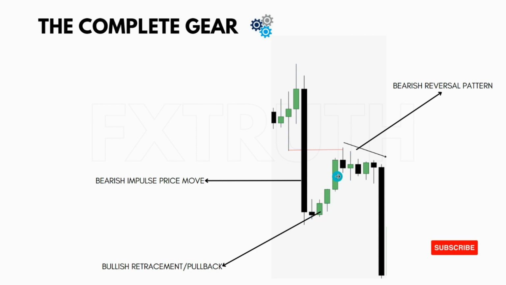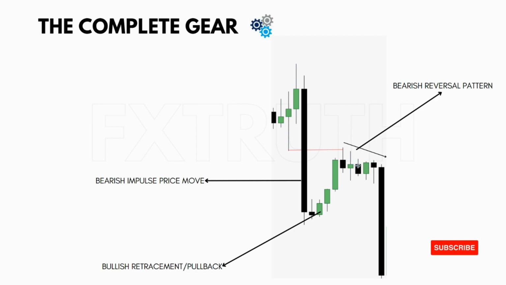So this willingness of price to retrace right here is the second gear. And the moment this starts happening, this is where we want to know how much we are willing to risk in the marketplace, how long we are going to hold our trade, how many pips of stop loss, depending on how you want to enter into a trade. So during this retracement or pullback is when you start making those decisions on how you're going to manage your trade, the kind of risk management you're going to take, what your psychology is going to be, and the rest.